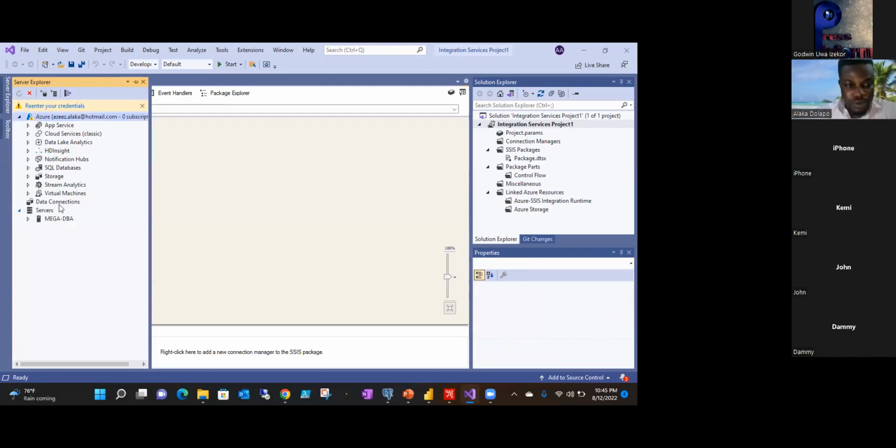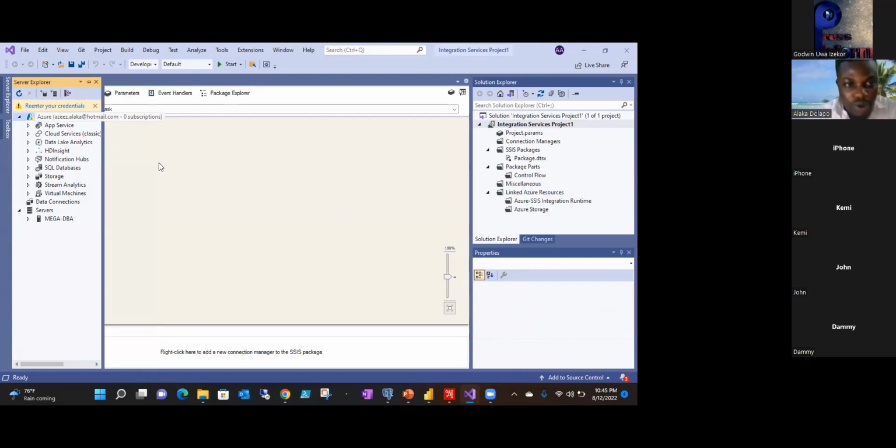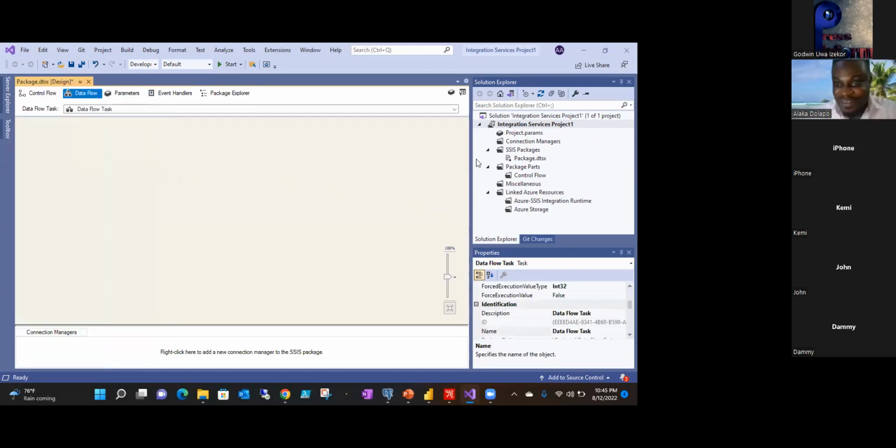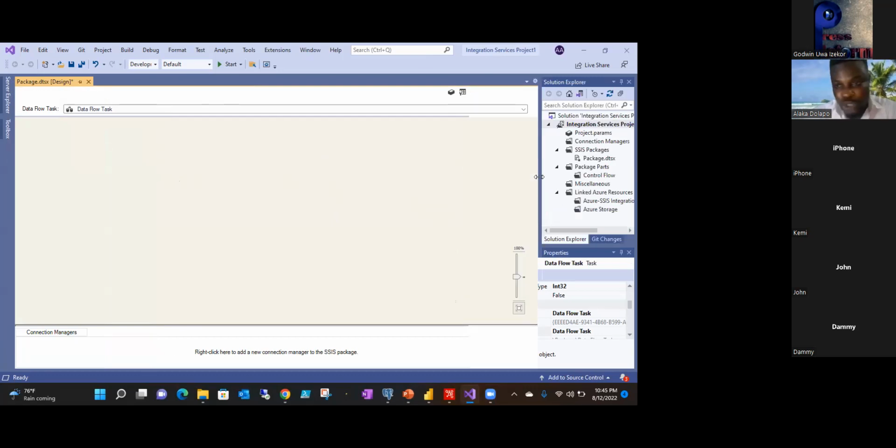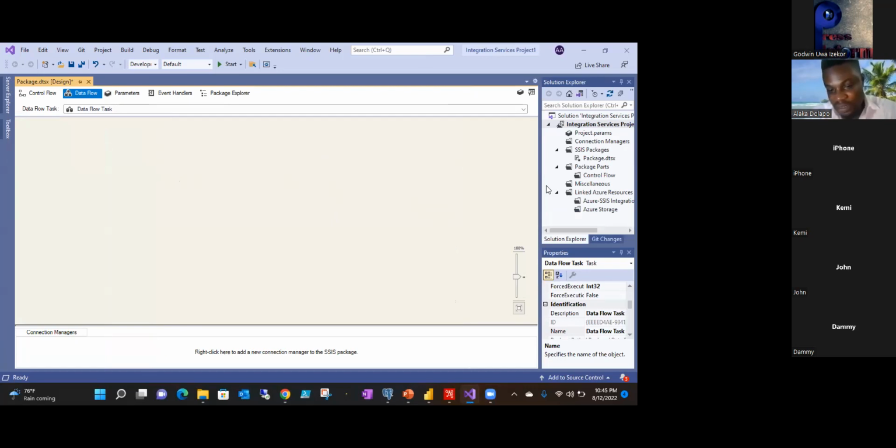Yes, okay. But you didn't expatiate on it very much. Well, it's okay. So what you ask is what to consider. This is what you have to consider. Whatever data source you have, you can bring it into the data warehouse, because we have those connection types available. So that's it.